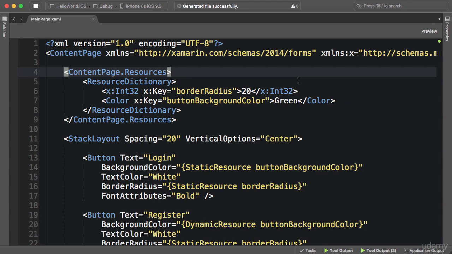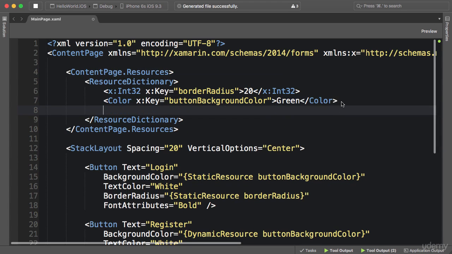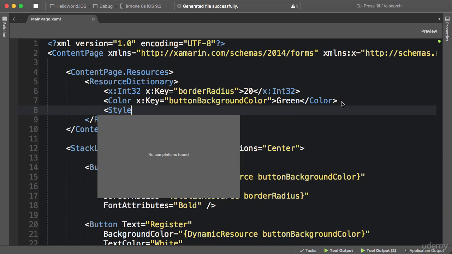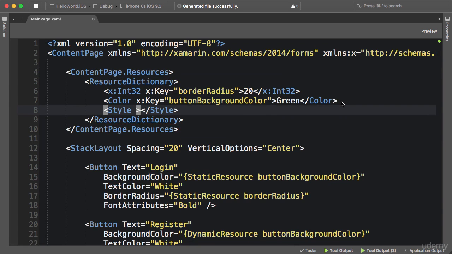So here in our resources dictionary, I can define a style element. Once again, we give it a key so we can access it. And let's just call this button. Now this style has another property that we need to set, and that is called target type. And here we specify the type of our control, in this case, button. This property is critical to add here. If you don't add this property and reference this style somewhere else, Xamarin is not going to find it. I'll show you later in the demo.